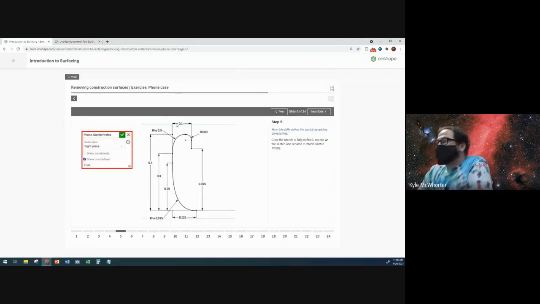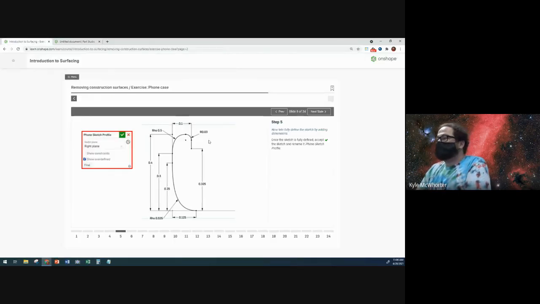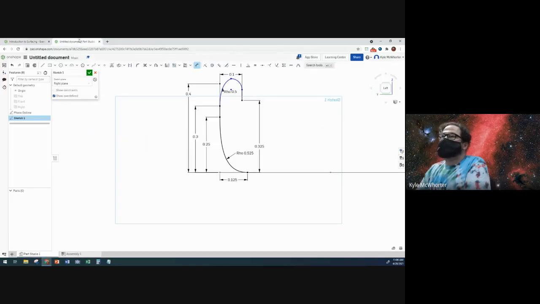And then from the back to the front, between the vertical lines, the horizontal distance between those is 0.1. The radius of this arc is 0.03.